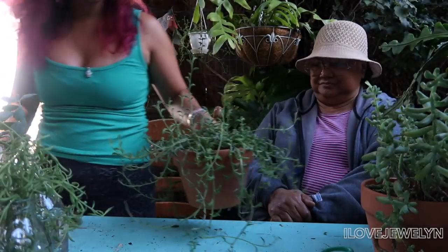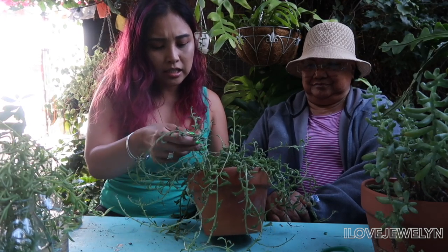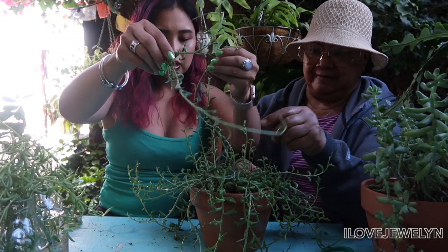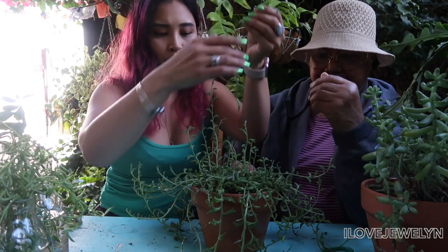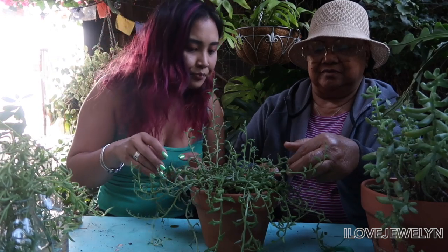I can't believe we're doing this. We're going to propagate from one of my string of dolphins. I do have another one right here behind me, but I like the way it's looking so I'm not going to touch it. The reason I want to propagate from this one is I see there's something that happened to one of the cuttings here. I just took it off because it was literally hanging by its last threads. But I want to propagate this cutting. There's another cutting that fell off when I went to grab the plant. I try not to touch the plant so much because senecios can be sometimes a little fragile while handling.